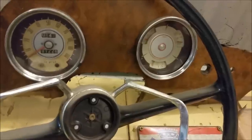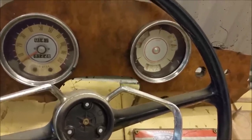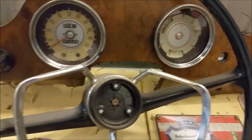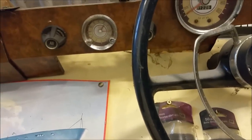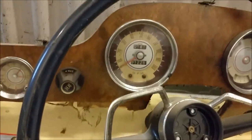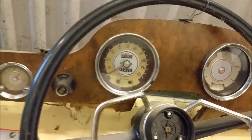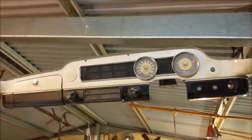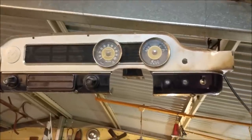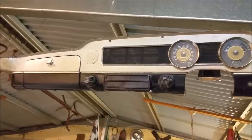But they're a beautiful instrument. So the temperature and oil I wanted to use off one of these. That one has a clock in it too. It's a stunning bit of kit. There's warning lights there, but I don't see the point in putting a speedo in a running stand. And this is out of a Morris Oxford. That's where I robbed the ignition key from. Same instrument layout. There's no clock in this one. That would go where the M logo is there.